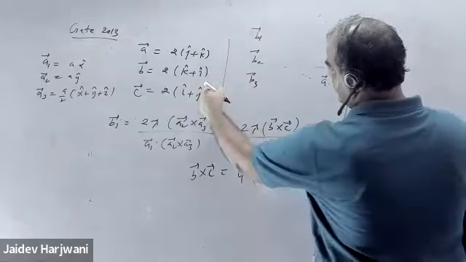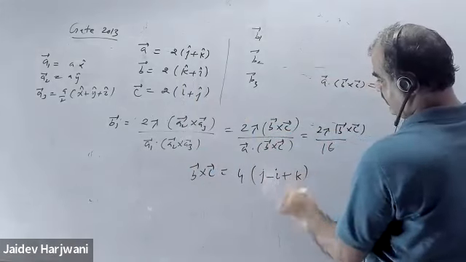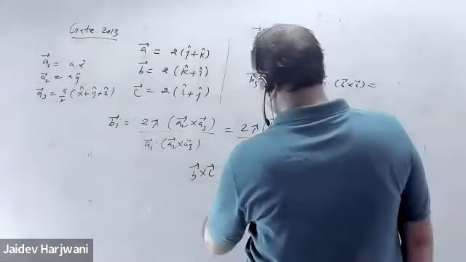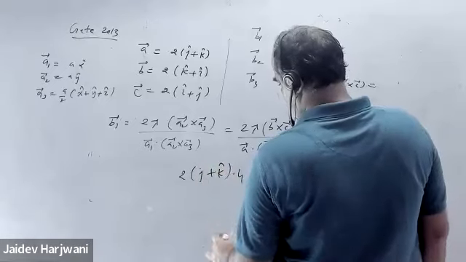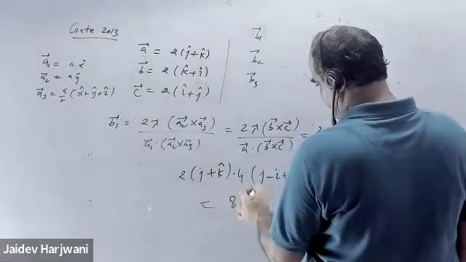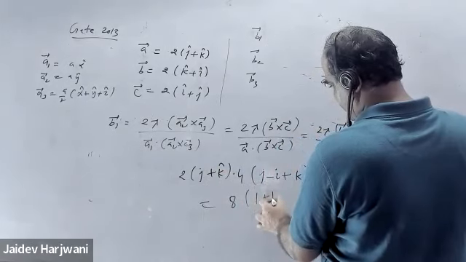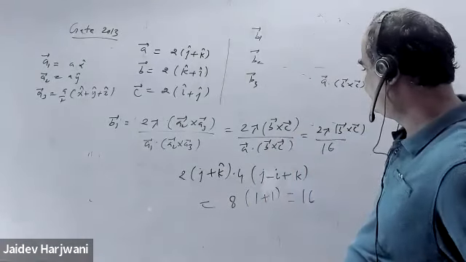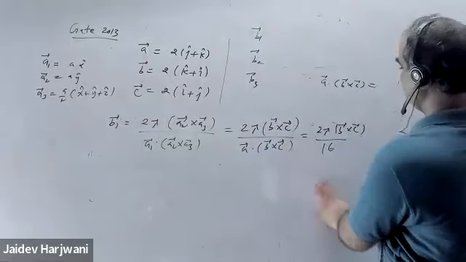Okay, again if you do i cross i it is 0. If you do i cross j, it will be k. Okay, and then you do dot product with a1. A is what? A is your 2 j plus k. Okay, so this becomes your 8. Now j multiplied by j is 1, others are 0. K multiplied by 0, k dot k is 1. So 16 will come. How much are the others getting? 16. Yes, 16 is coming, sir. Okay, 16 will come. Okay, this is 16.